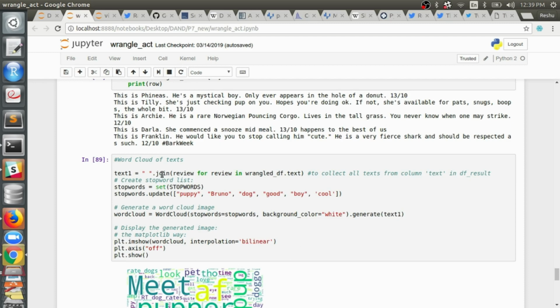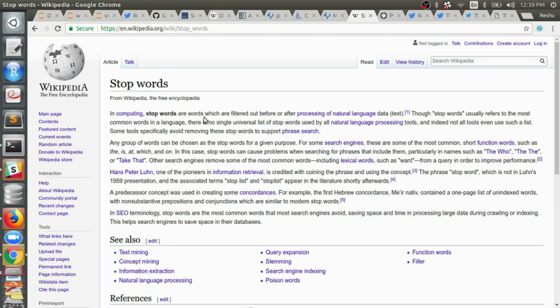That is why I'm joining everything in wrangle df text into this text one. We are using stop words. You know what stop words are? Let me show you the definition. Stop words are words which are filtered out before or after processing of natural language data. These usually refer to the most common words in a language.